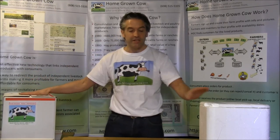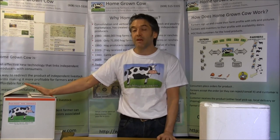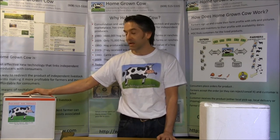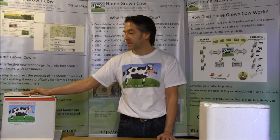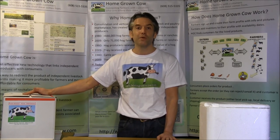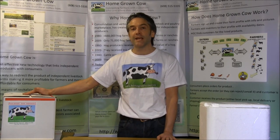This box is great. It's strong enough to withstand the rigors of shipping, and it's reusable and recyclable. It comes in two very practical sizes. The MooCube is 14 inches cubed and can hold about 18 pounds of meat and coolant. The CowCube is 18 inches cubed and can hold up to 65 pounds of meat and coolant, which means you only need two CowCubes to ship a quarter beef to somebody. If you'd like to learn more, please visit www.homegrowncow.com/cowcube.